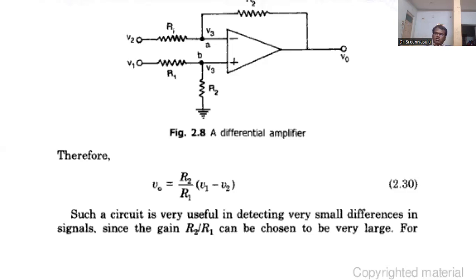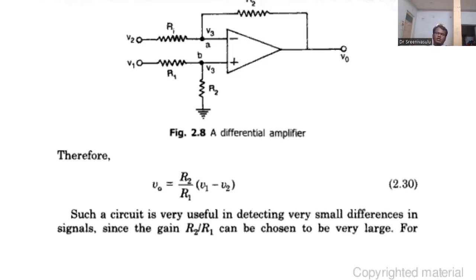So based on that, we can conclude that the output does not only depend upon the difference, because in the two cases we considered, the input difference is 50 microvolts only, but the output is different. So we can conclude that the output depends not only upon the difference between the two input terminals, but also upon the average of these two inputs.